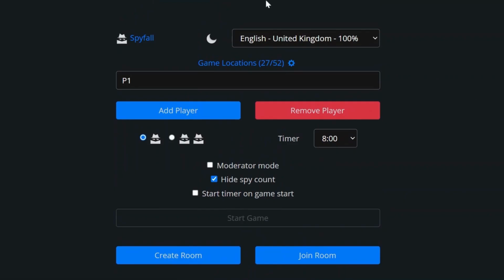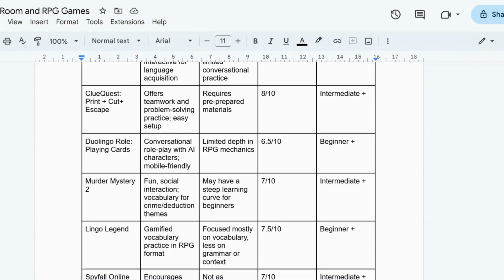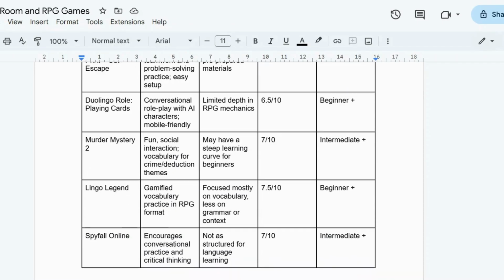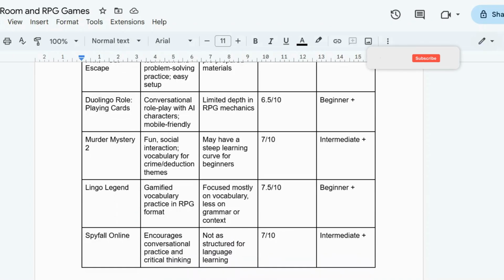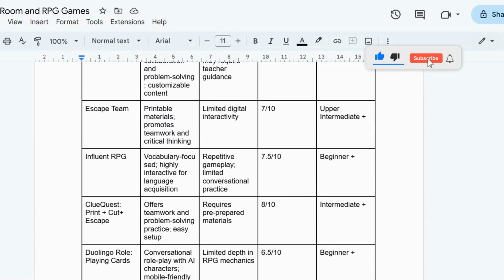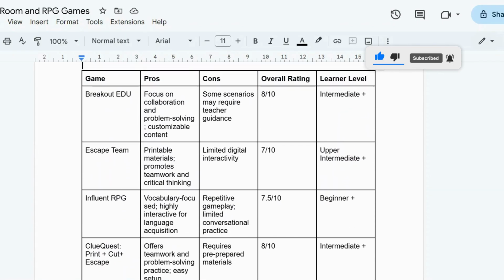So that's it. Let's go back to our list just to wrap up the discussion. These games are generally safe for most users. That's why they're on this list. However, I'm sure you would have found some others yourself, or maybe you have suggestions from your students as well. If you do, let me know in the comments. I'm always looking to add new content, new material, new resources to my list and share with you guys. So let's head back to the video.